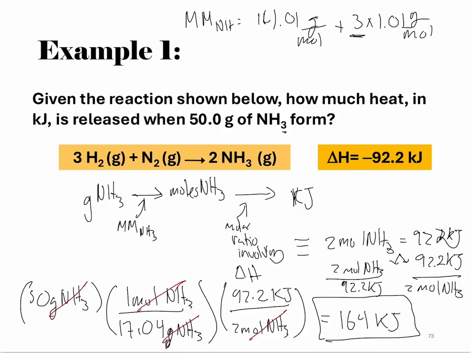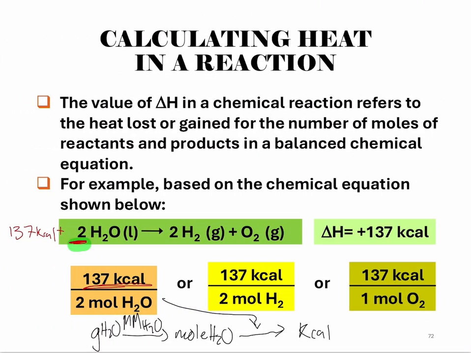Sam? Is there a formula for moles to kilojoules? There's no formula for moles to kilojoules. We get it from our stoichiometry, right? If the reaction is exothermic or endothermic, that tells us what side of the equation the energy would go on. If it's endothermic like this, that means we require energy, so it's like a reactant. If it's exothermic, it's like a product.